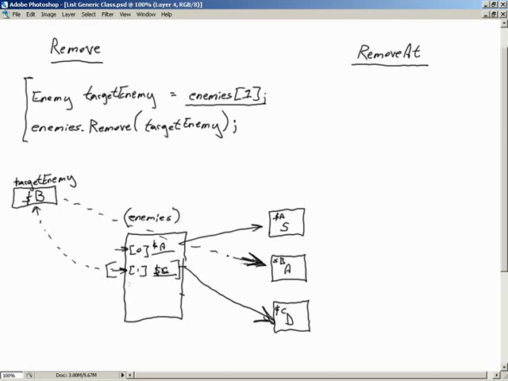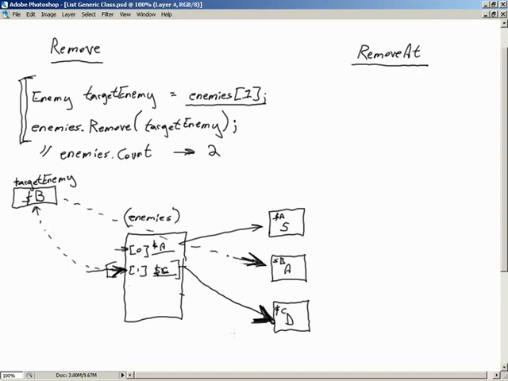This is what it now looks like after executing those two lines above, up under the Remove heading, right here. Basically, if we were to turn back around right here and write out enemies dot Count, the count would be what? It would be 2. Because there's only 2 things in the list right now. And then if I was to tell it to, well, let's go ahead and get whoever's in position 1 right now, or index number 1, and print them out, we would find that where it used to be the Axeman, it is now the dog. Okay? So that is Remove.